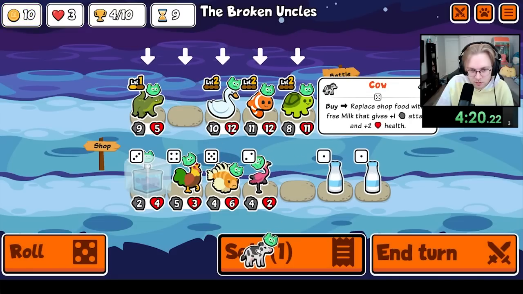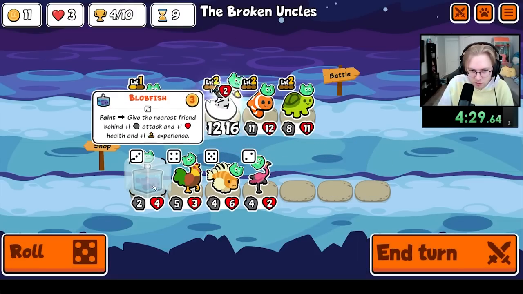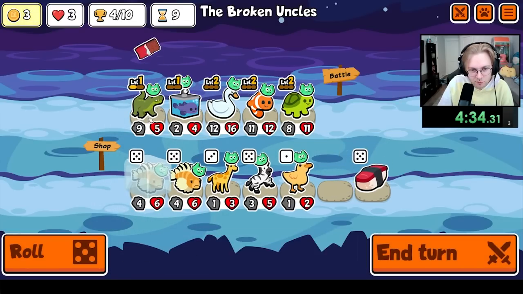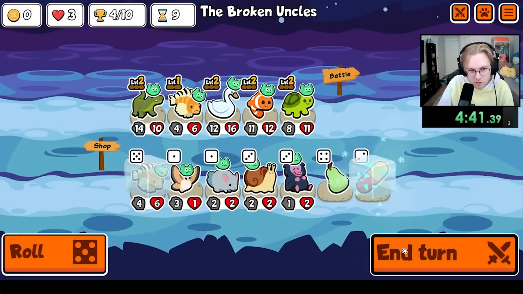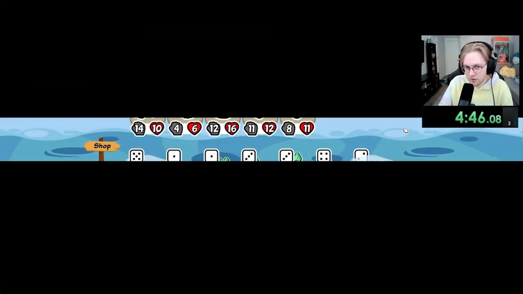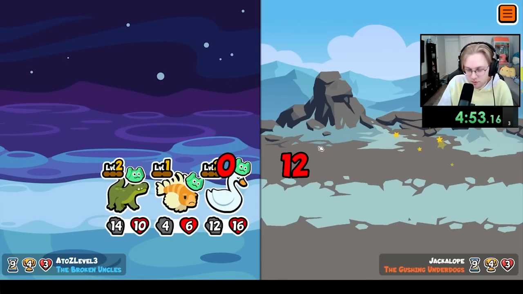Let's see. So we want the lionfish. I give it to you. You get leveled up. Level up the lionfish. Pill the turtle for something. That weakness is big.